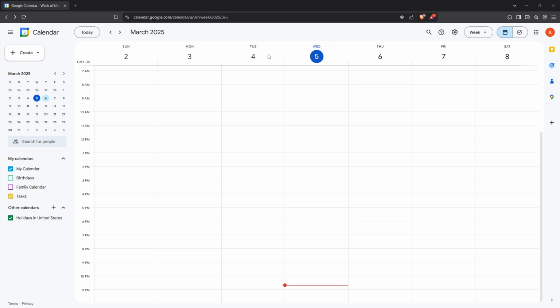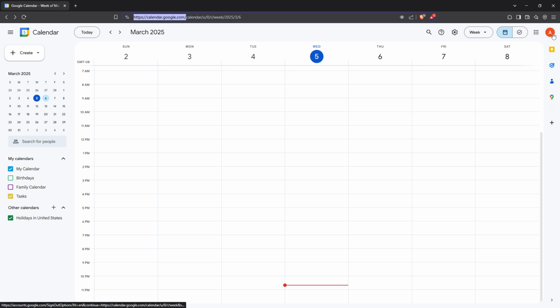First, we begin by opening up your Google Calendar. You'll need to go to the official Google Calendar website, which should be your starting point every time you want to organize your schedule. Having access to your calendar is essential, so ensure you're logged into your Google account to view your calendar on the web.